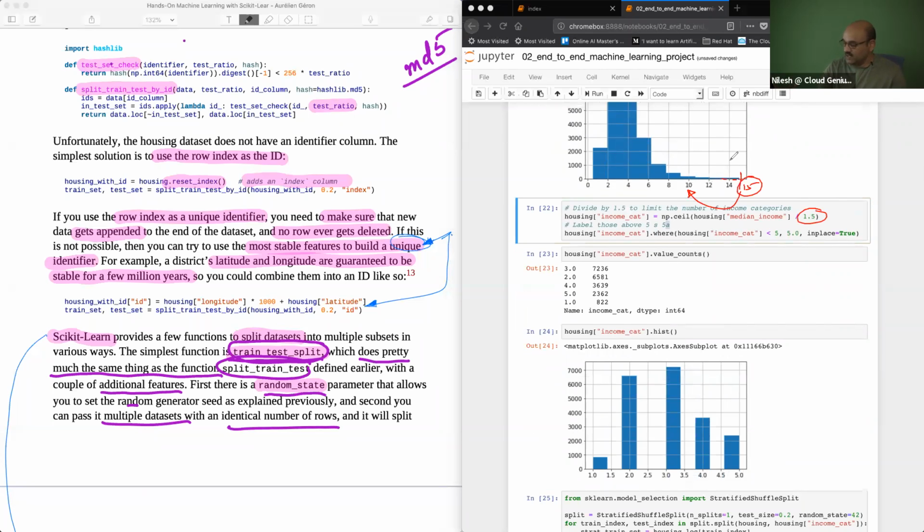And then once we squeeze that, we will categorize our median income as a category. That's what we want to be able to do so that we can then come up with a number 1, a number 2, number 3, 4, and 5. And anybody who is more than 5 after this division by 1.5, meaning anybody that belongs to 5 and higher, we will just put them together in one bucket, and that bucket is this bucket.